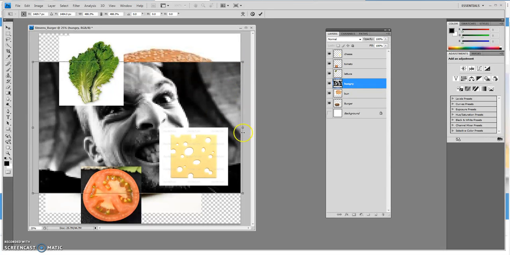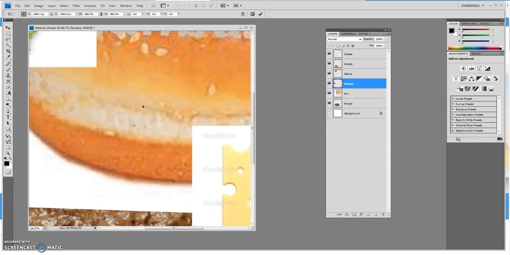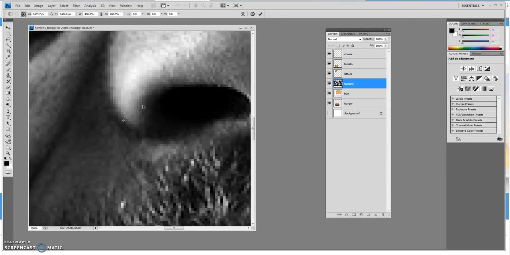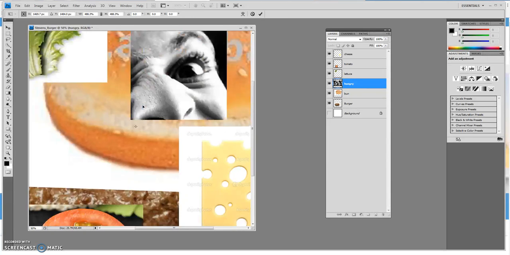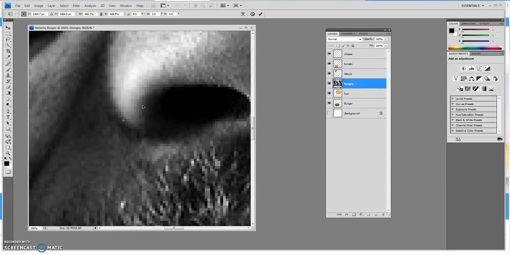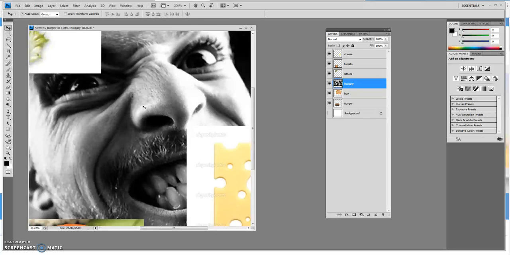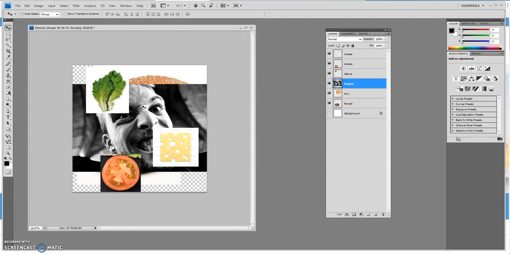And you can see these bounding boxes are still up, which means I can't do anything else. It'll just keep yelling at me and beeping. It also means that you're previewing these pixels, which are pretty nasty. We don't want to see any of that. So what I'm going to do is press Enter. And that's going to do 2 things. One, it's going to smooth out the pixels as best as it can. But the other thing is, it's going to remove those bounding boxes, so now I can switch from layer to layer to layer to layer.